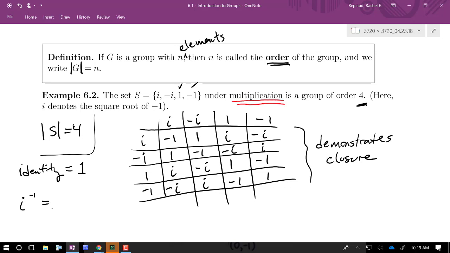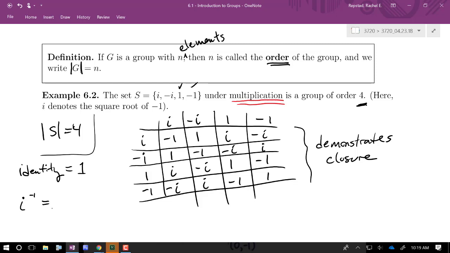Because you can just find the location of the I and where you multiply it by -1. Well, not where we multiply it by -1. If I'm looking for the inverse of I, I want to figure out what do I multiply by I to get +1, to get the identity. So in the row I, yep, you just go down to where you multiply it by -1, since we know -1 is the inverse. -1 is not going to be the inverse. We're looking for the inverse of I.